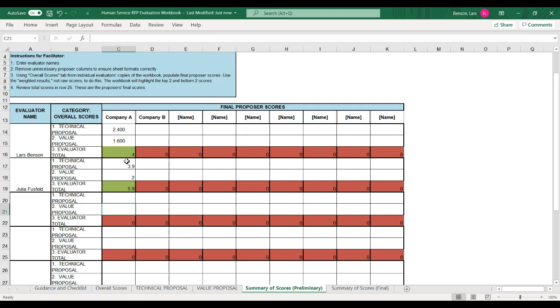The reason that you're seeing this highlighting is because in the evaluator total row, this sheet automatically pulls out the highest and lowest scores for each evaluator. You can choose to use that feature if you find it useful or completely ignore it if you want. I'll just show you an example of how that works, putting in some random scores here.